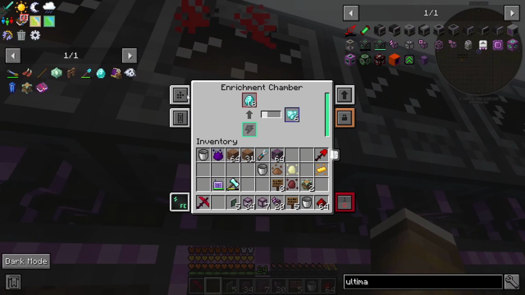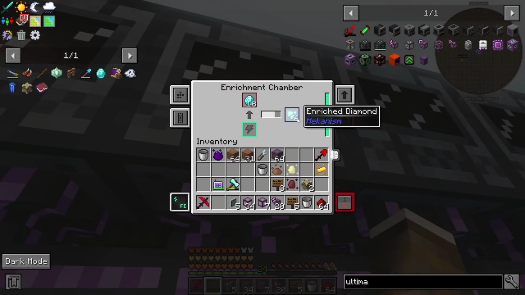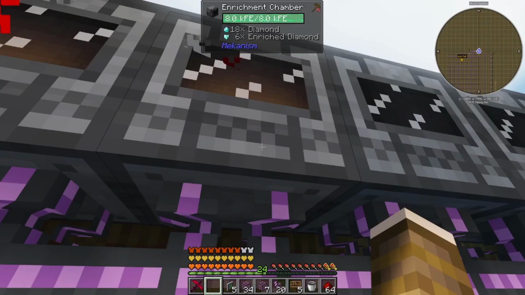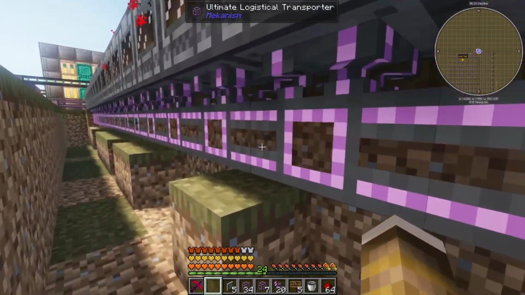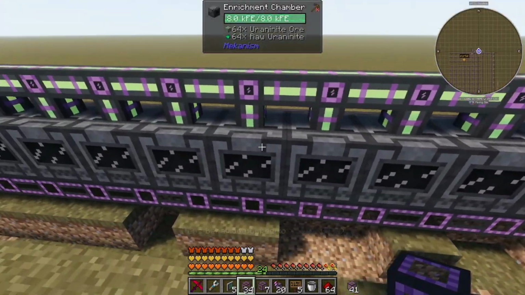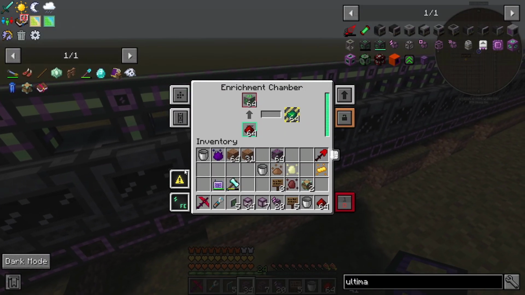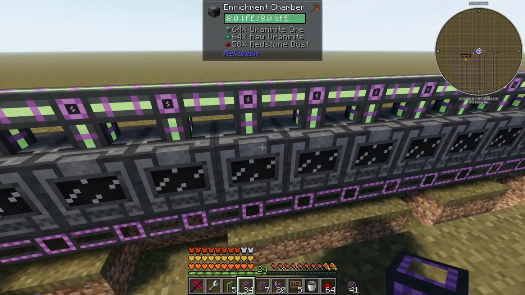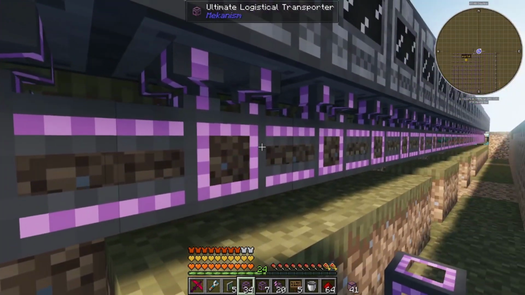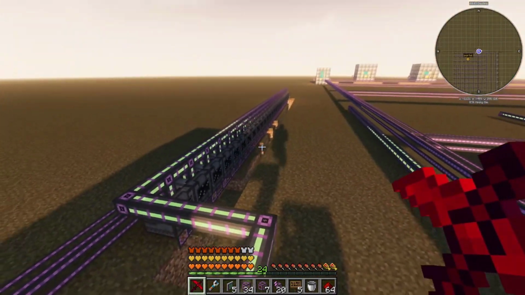Why isn't it pulling it out? I don't understand. Bottom is the output. Does auto inject need to be on? Something's funky with this. I don't know why it's not working. I think a lot of this is just... I think it's the same material, so I think we can't... Oh, it's full though. Not enough room in output. Why isn't it sucking it? I don't understand. I don't know what happened.